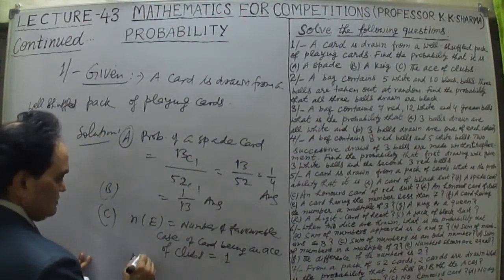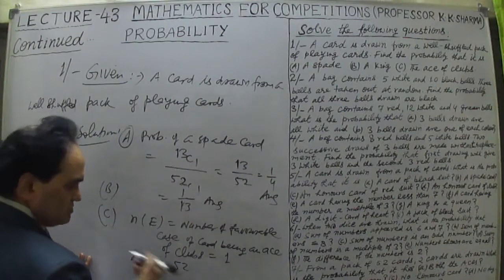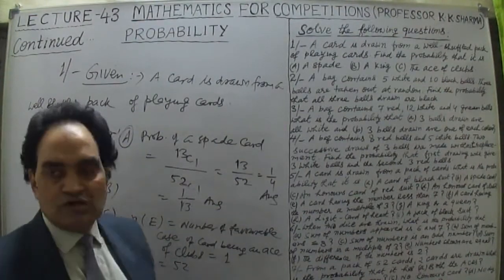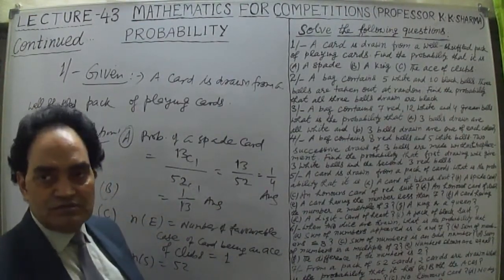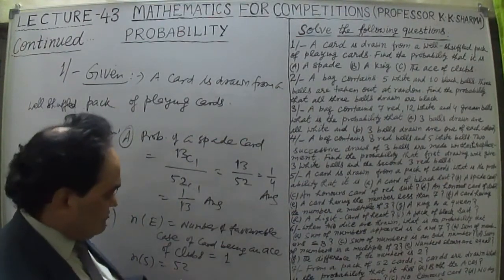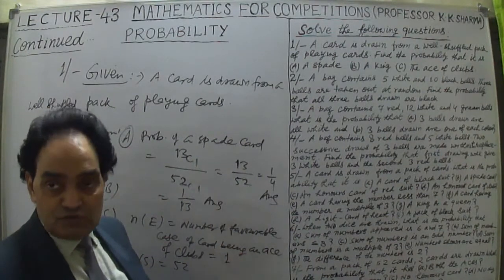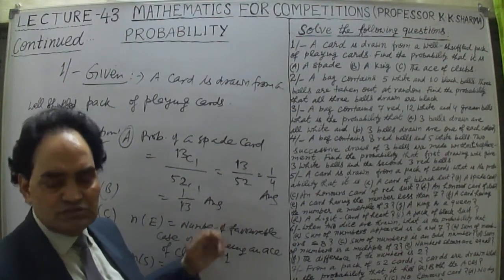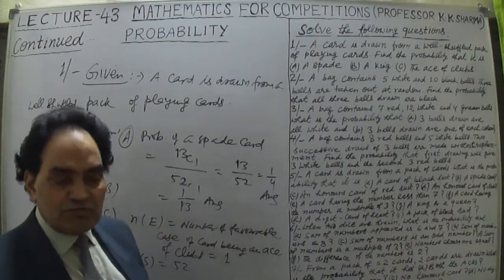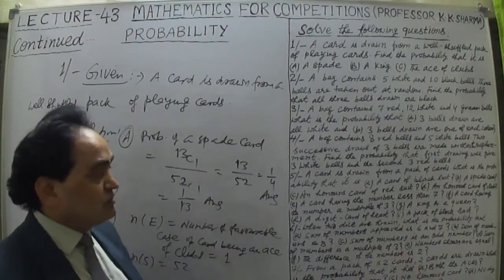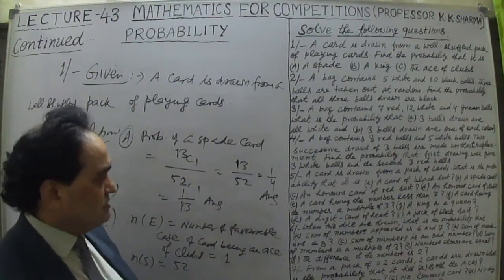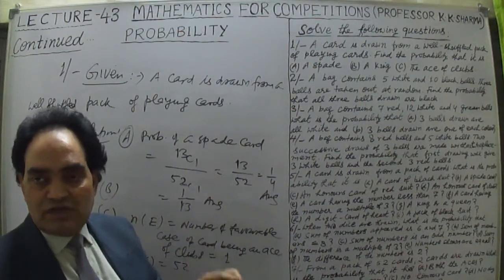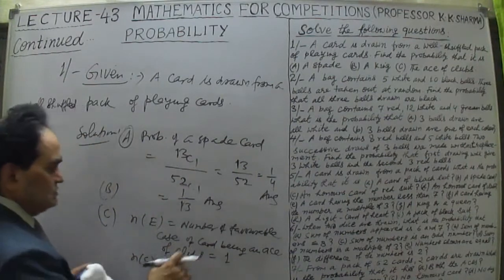And the total number, n(S), we have understood, is 52, which I just calculated previously also. The total number of cases is 52 because one card is selected out of 52 cards. Total cards are 52: 13 plus 13 plus 13 plus 13, or 13 into 4. 13 of each kind. So in the denominator we will have 52C1, which is 52, and in the numerator we have 1 only. 1C1 means 1. Why? Because there is one ace of clubs. Clubs means club type of 13 cards. 13 cards are of club type, spade type 13, diamond type 13, heart type 13. So in that way this is 1 upon 52.